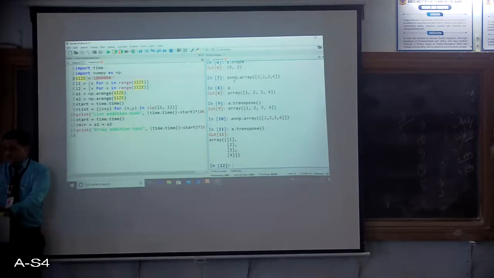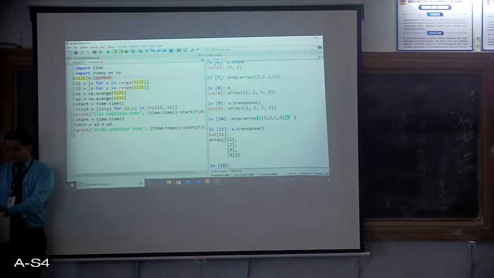Observe the difference between this and this. Here it's a list of lists that you have specified, so it becomes a 1 by 4 array, whereas the other is simply a vector. This is a 1 by 4 array where it has 1 row and 4 columns. When you transpose that, you get a resulting array having 4 rows and 1 column.